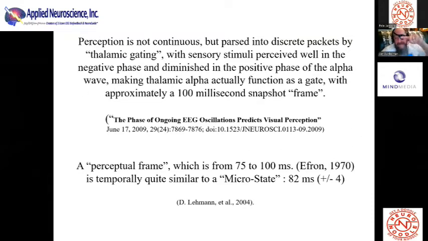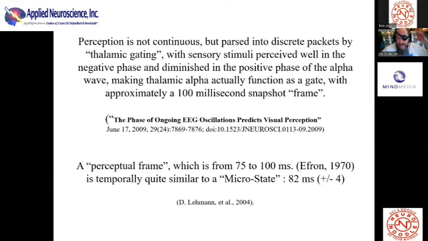The negative half wave, or up in EEG land, ends up being the thalamus gate is open, information is flowing through to the cortex and being packeted to be processed as a bunch of information. That packet ends up being shunted around. The processing of that is orchestrated by the alpha.